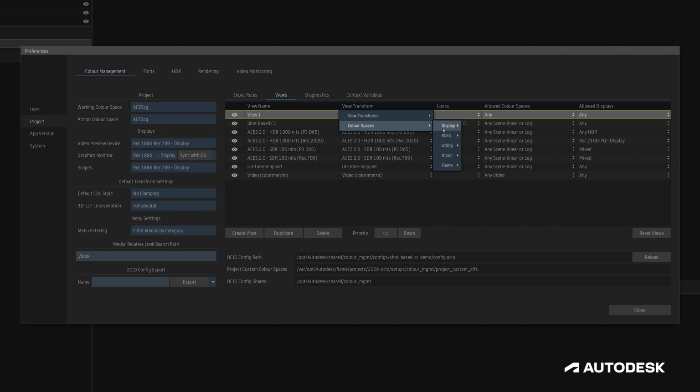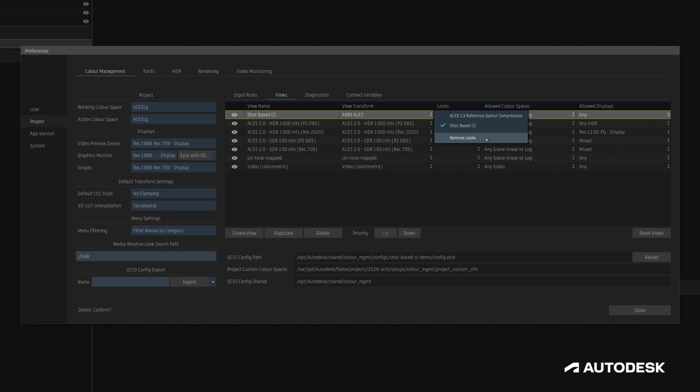While it will be a bit of an adjustment for those who are used to the legacy SynColor dropdowns we've seen for the last several years, the renaming of the various categories and specific transforms better aligns with the larger OCIO infrastructure. Other than that, another new feature is this looks column, modifiable per view, allowing us to set or turn off the ability to use a look with the new OCIO workflow.